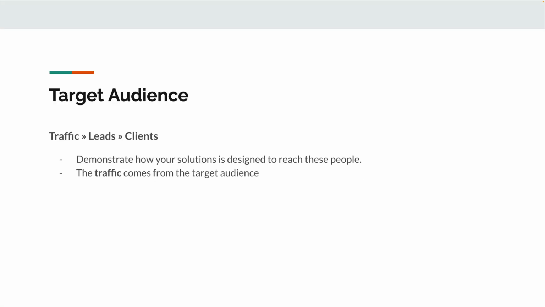And then we're going to get to the target audience, which is the next part, the A in parts for audience, because I'm constantly thinking traffic leads clients, traffic leads clients. If you can't drive traffic, nothing else matters. The landing page doesn't matter, email opt-ins don't matter, email drip sequences don't matter, because nobody sees it. So you've got to get the traffic.